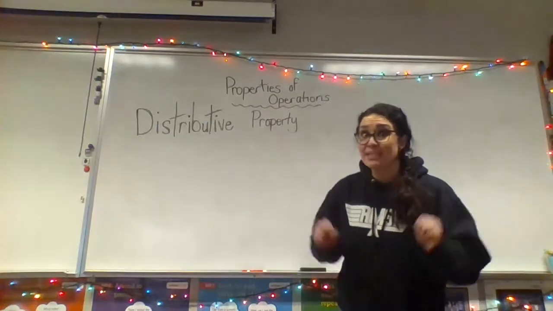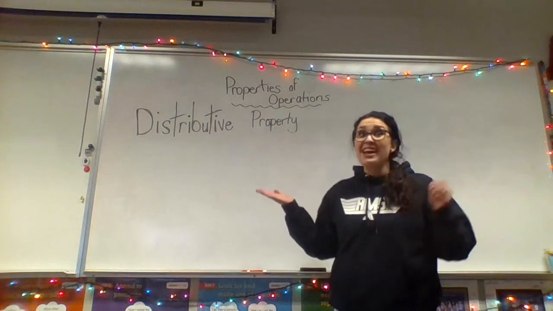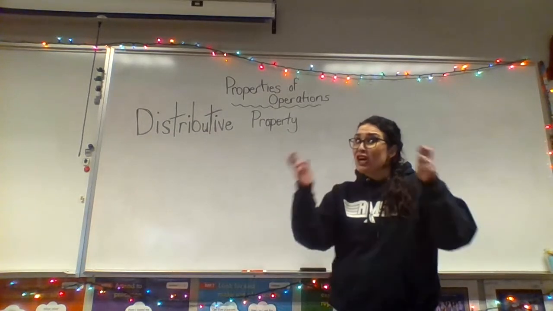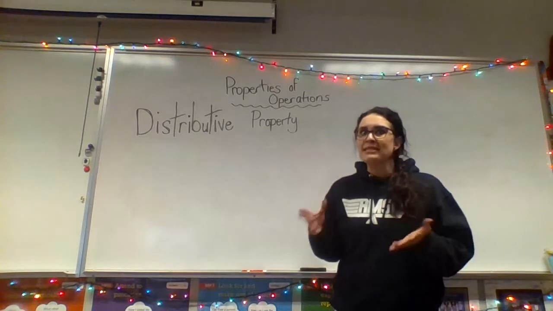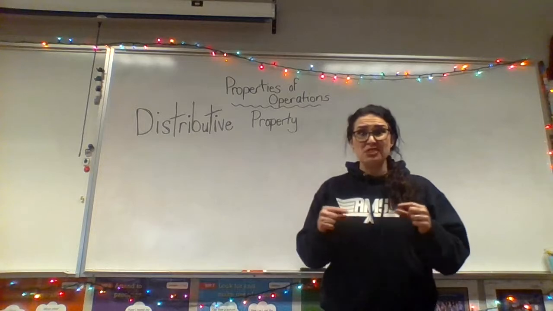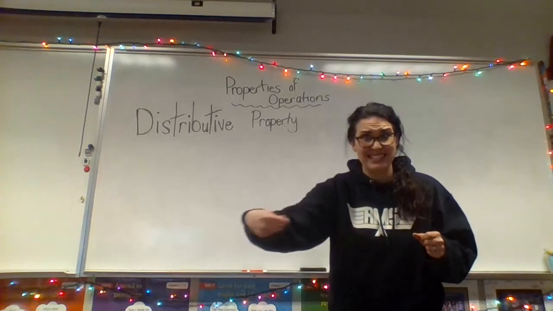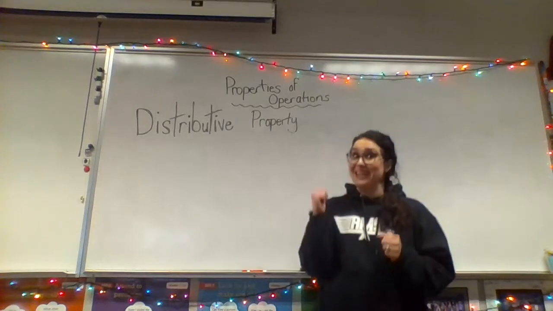Right, and the last property that we're going to talk about for this lesson is the distributive property. That might also sound familiar, hopefully, because you talked about it in 5th grade. Now, what I like to think about with this distributive property is the word distribute. If we distribute something, we're like passing something out, right? So keep that in mind while we look at this next example.